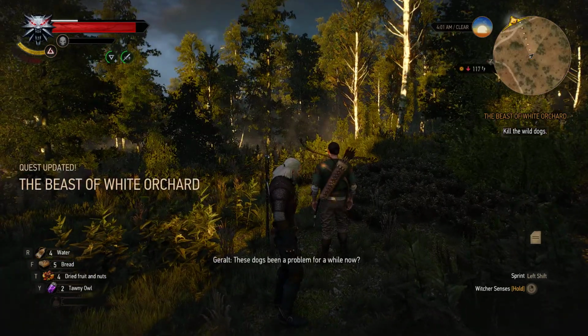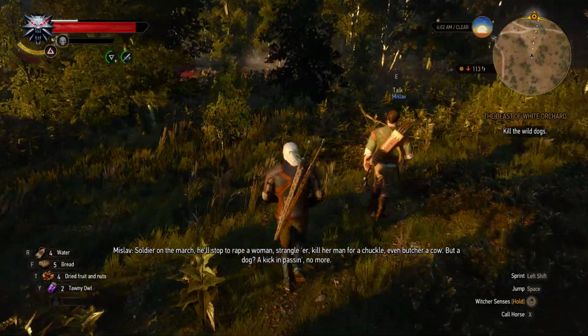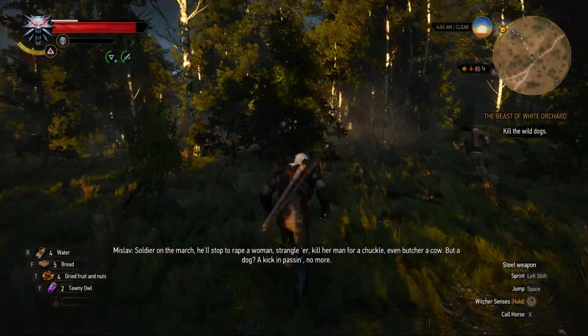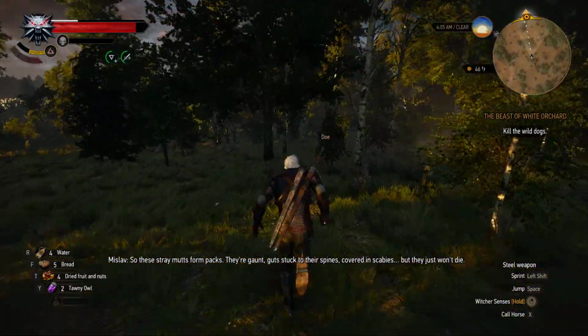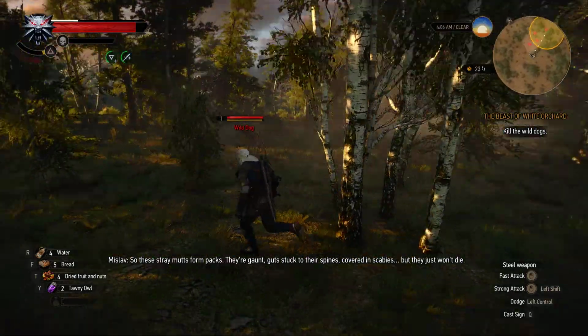What do you mean a griffin's not going anywhere? The griffin will attack whenever it wants to, whenever it's hungry. What are you talking about? Soldier on the march. He'll stop to rape a woman, strangle her, kill her man for a chuckle, even butcher a cow. Not the cow. Kick in passing, no more. So these stray mutts form packs. They're gaunt, guts stuck to their spines.